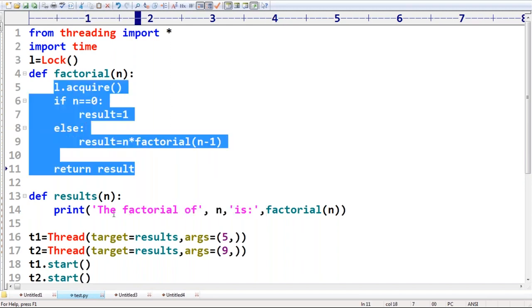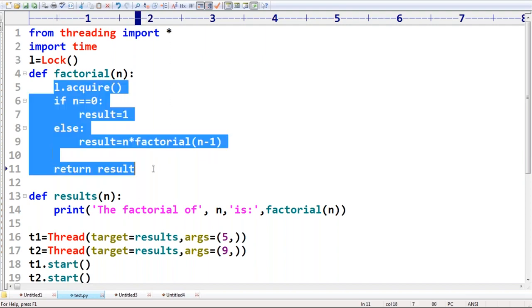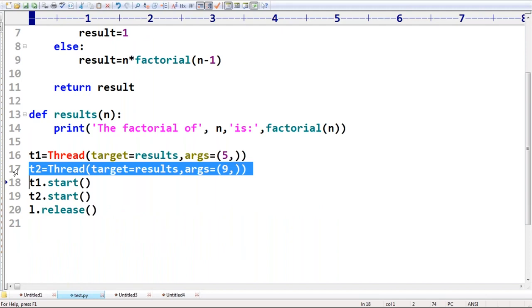Happily, it provides the factorial of n, no problem at all. But T1's mistake is that it didn't release the lock, so it's not available to the second thread. So the second thread has to wait forever. Remember that.